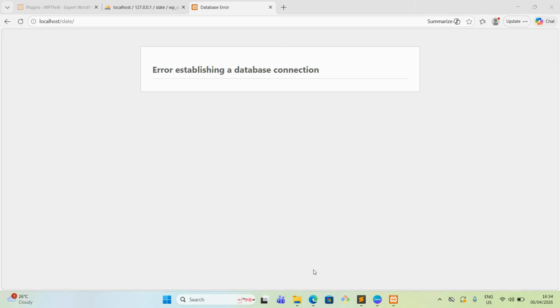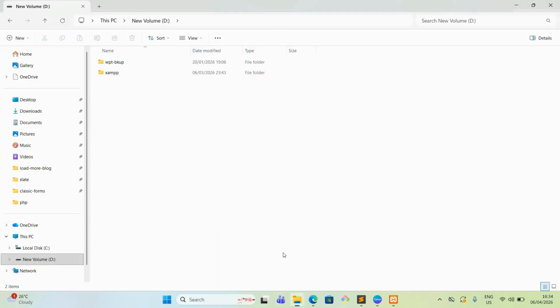Okay, so how to fix it? We have to simply make sure if this is coming from the memory, because by now we have tried all our previous four methods and none of them worked for us. Now it's time to move into the core file of PHP to see if that works for us.